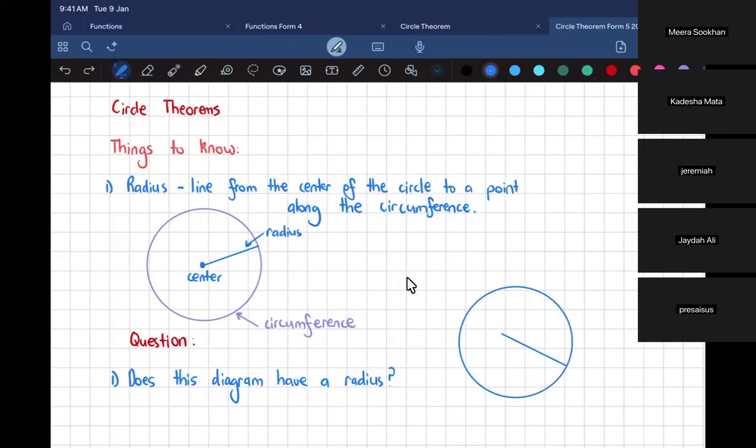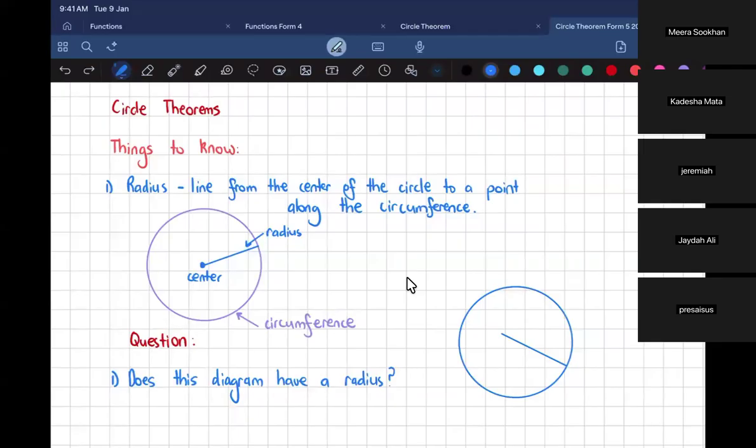So Jada, I see you've now joined. What are you doing, your dreaded topic? We're doing circle theorems. How are you feeling about that? Can I hear you, Jada? Nightmare all over again, right?